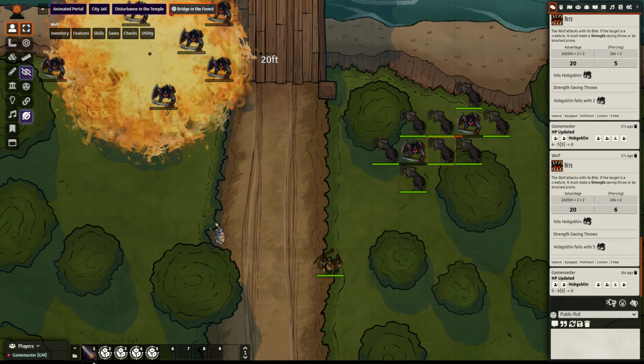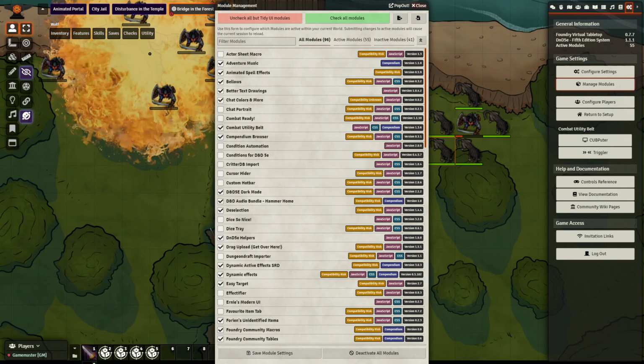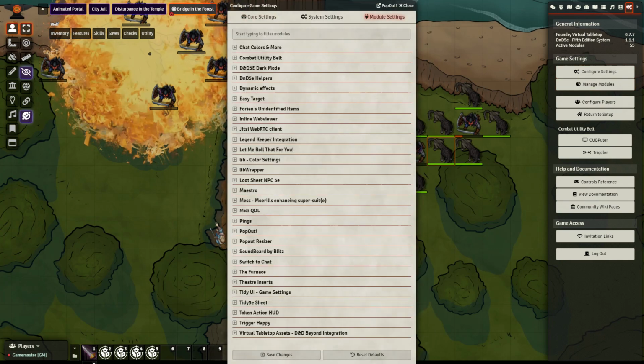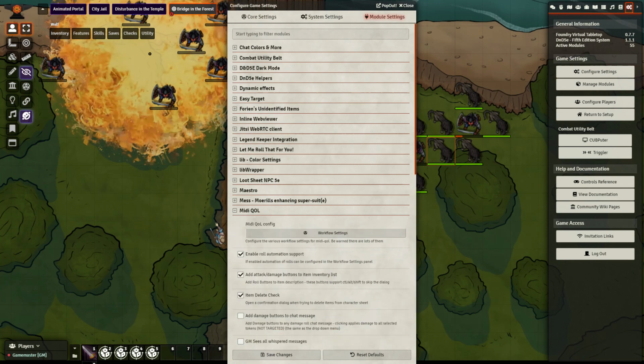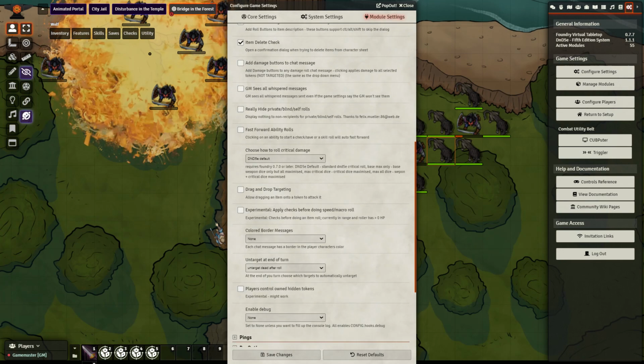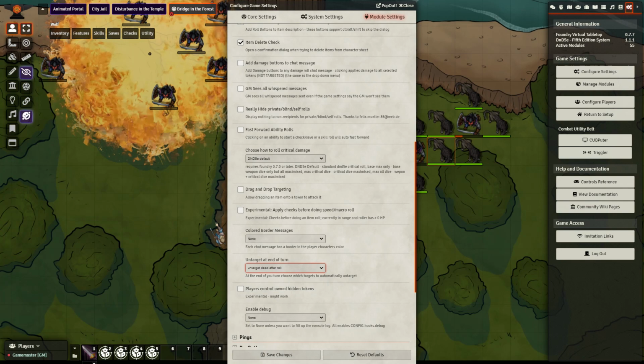Let's go ahead and see what I am using as far as the settings. So I want to go to Manage Modules. Oh, sorry, not Manage Modules. I want to go to Configure Settings, Module Settings, and then I want to go first to MIDI QOL. Here I can look and see what I have. Most of this you probably don't need to change too much. The only one I want to point out here is untarget dead after roll. That's pretty useful because it means that everything will just be untargeted immediately if they are killed.